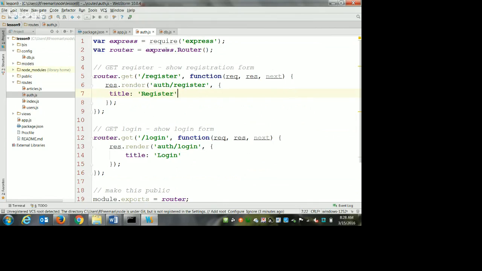All we're doing is mapping URLs for register and login. So if the user clicks the register or login link, we're loading the appropriate view and giving it a page title. So we're displaying the form, but we're not doing anything yet. That form has no processing to it. So we set that up.